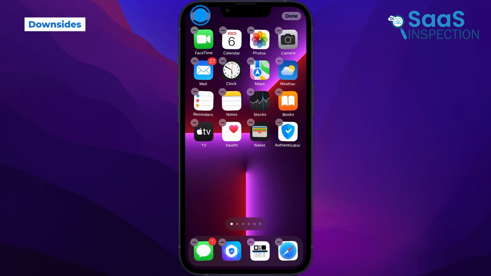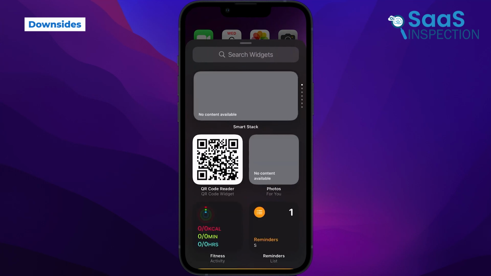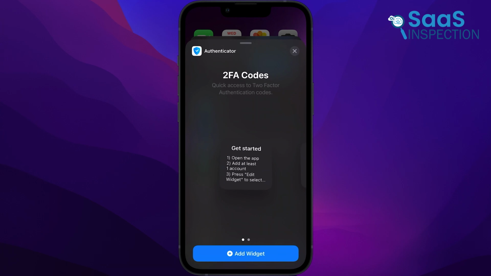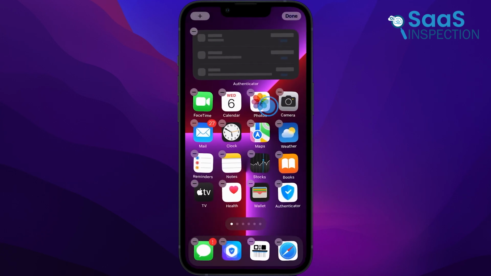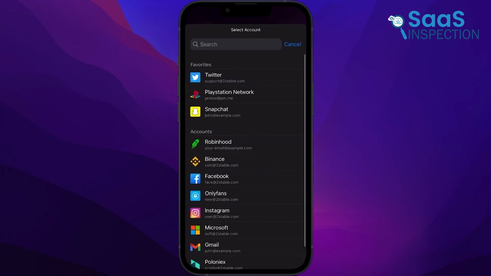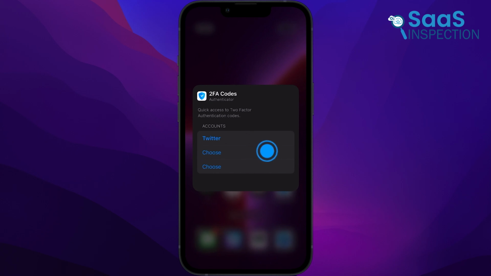Like all apps, there are some downsides to using TwoStable's Authenticator. One of the more obvious issues is that it's very much centered around Apple's ecosystem. If you're using Android or other non-Apple devices, you might find that the app's best features, like iCloud syncing, aren't available to you. In that case, it might not be the best choice for multi-platform users.